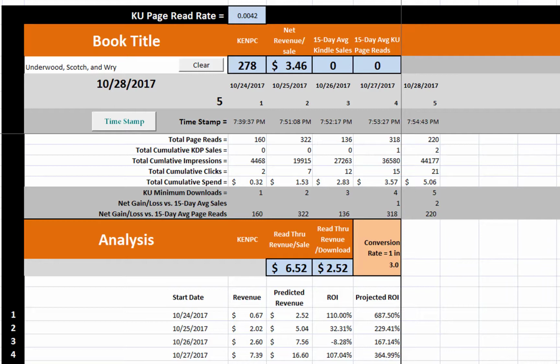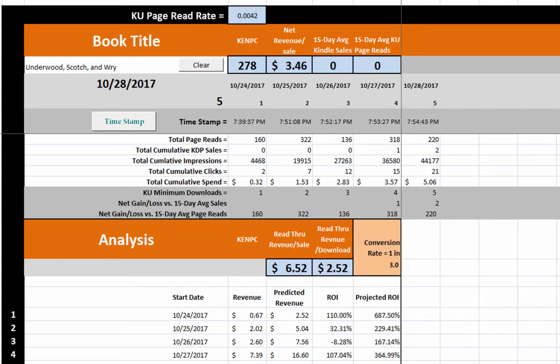Or, if you start an ad and wait for a few days, you can enter complete days worth of data to get your current results and then do more frequent updates if you want to. I know I love watching ads perform, but I'm weird.